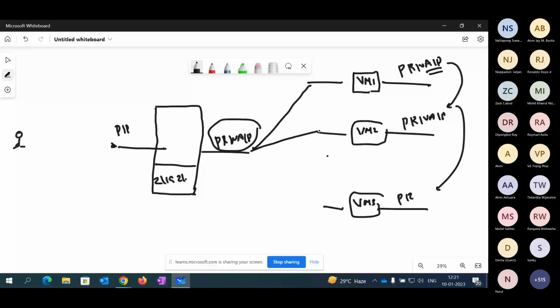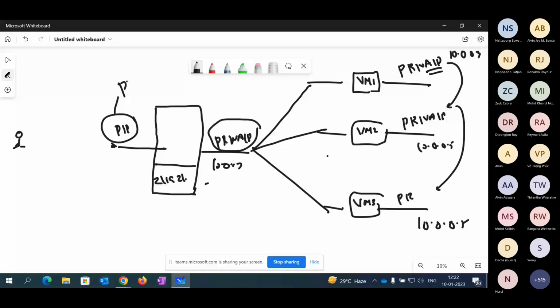For example, this got 10.0.0.4, this got 10.0.0.5, this got 10.0.0.6, and this got 10.0.0.7. This VM, placed in the perimeter network, will be able to communicate to all the internal network. Only for the server you place in the external network will you assign a public IP address.